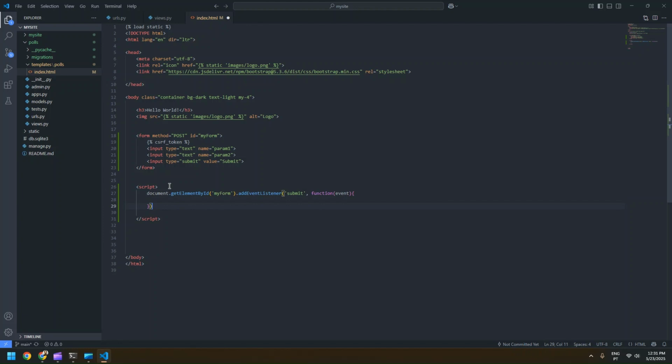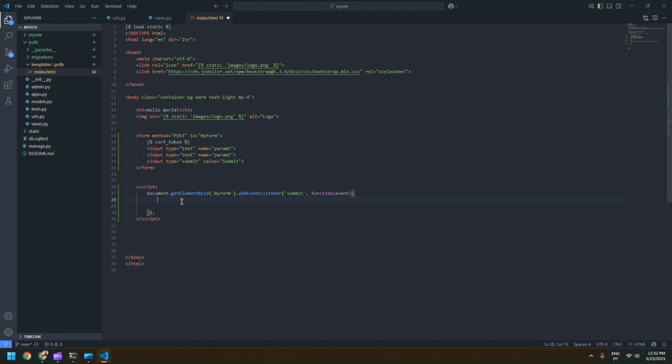Okay, now end it with a semicolon, and now we know that every time we submit this form, the code inside here will be executed.